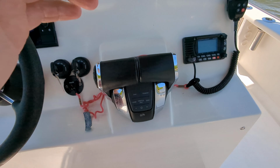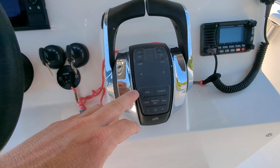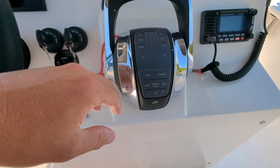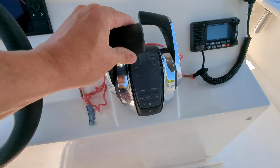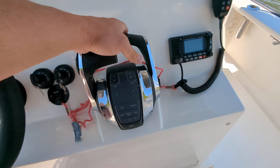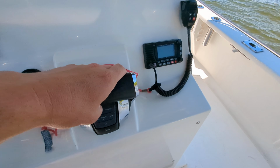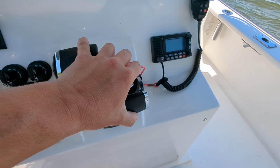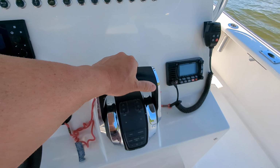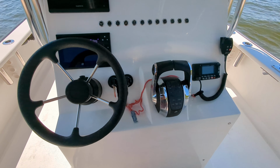The Mercury throttle controls, love how you can go to a single engine control where you just push one lever, and then this one can be forward, and then you're actually using this to control the boat. But whenever you're in close to the dock, I pull them back, take it out of the single lever, and then I can spin the boat, put that one in reverse, this one in forward, and the boat's just going to spin on a dime. It's beautiful. You don't need Skyhook or any kind of dock helm master with a catamaran.